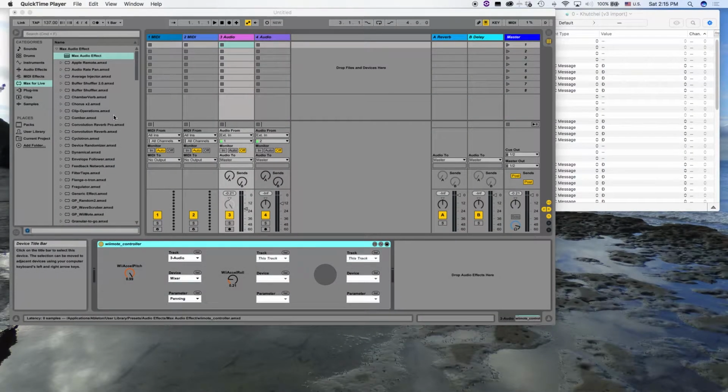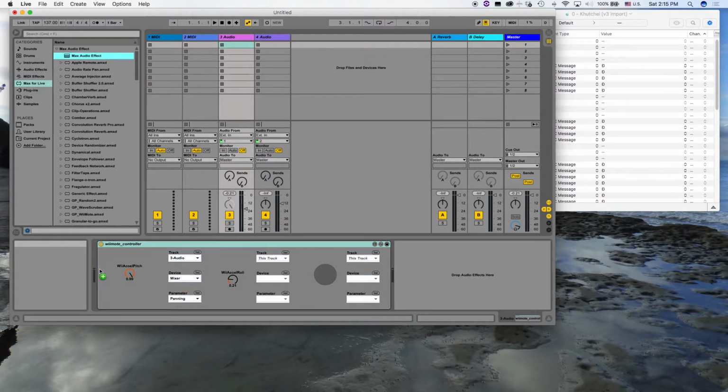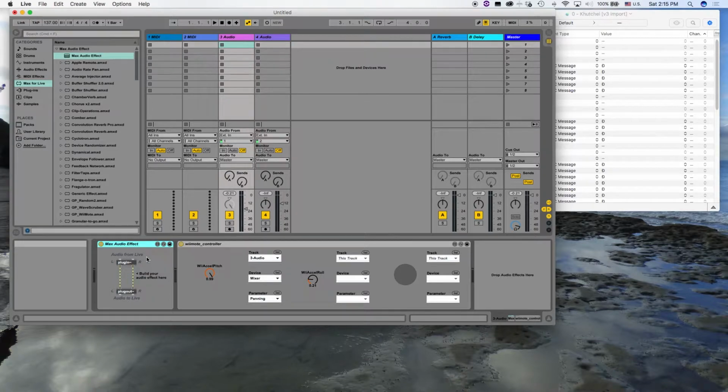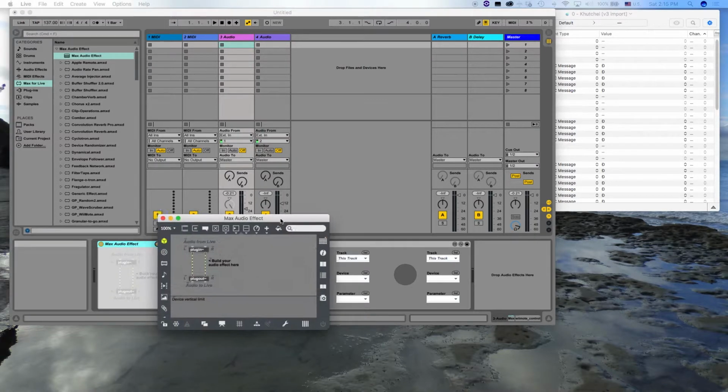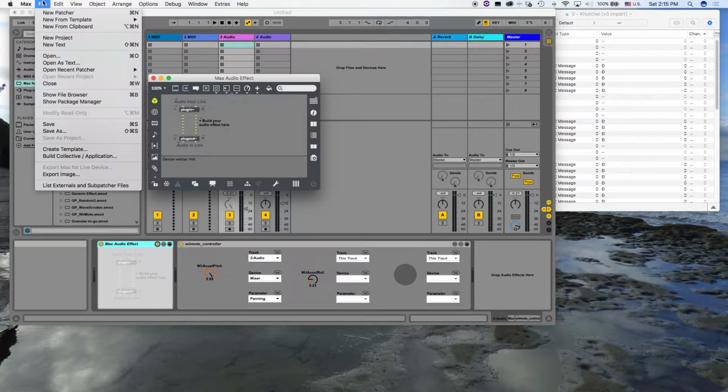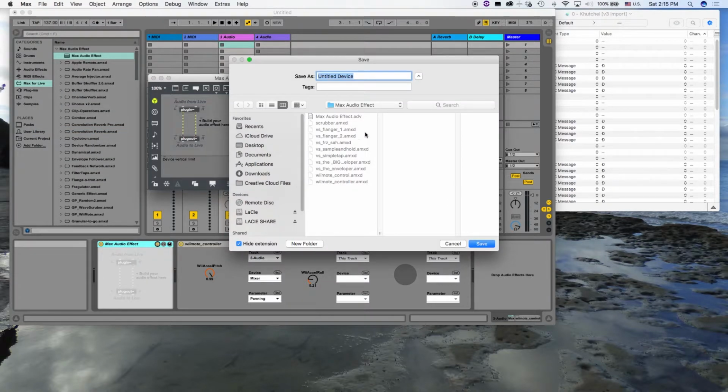Welcome back. All right, so tutorial video 5, the final one in this series. Now, let's make another Max audio effect. Basically what we're going to do is just make the waveform object help file in Max MSP. That's essentially all we're going to do.